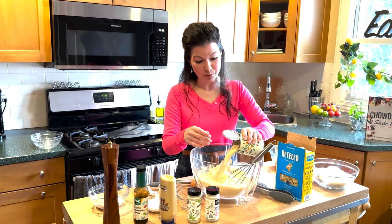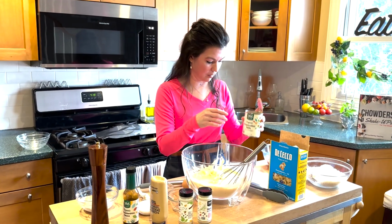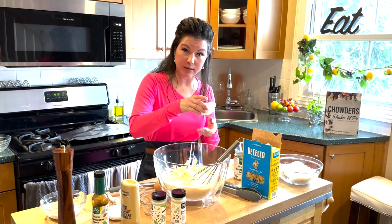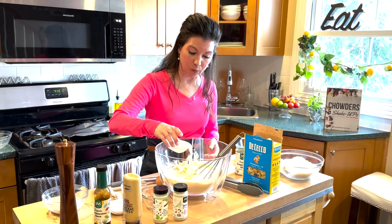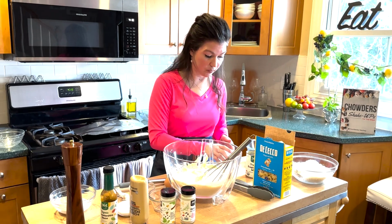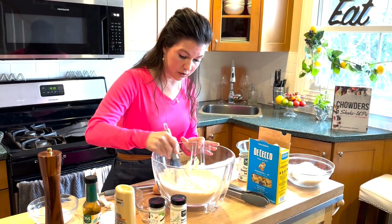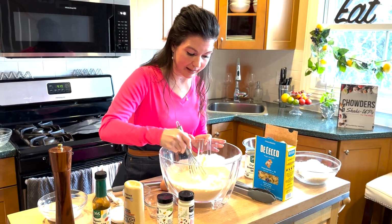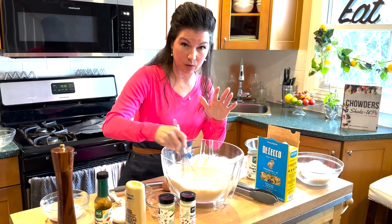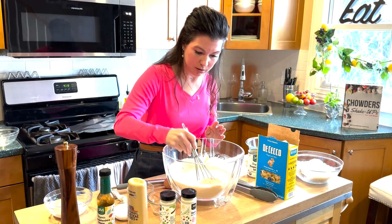Like I told you, this is pretty much mix, stir, and then dump. So to those 12 ounces, we need 4 more ounces of liquid. I'm going to use 4 ounces, which is a 1/4 cup of half and half. If you want to go real heavy, you can go with heavy cream. And let's just mix this all together. Make sure that egg gets whisked in. That's the reason why I use a bowl the size of China here. It's huge.